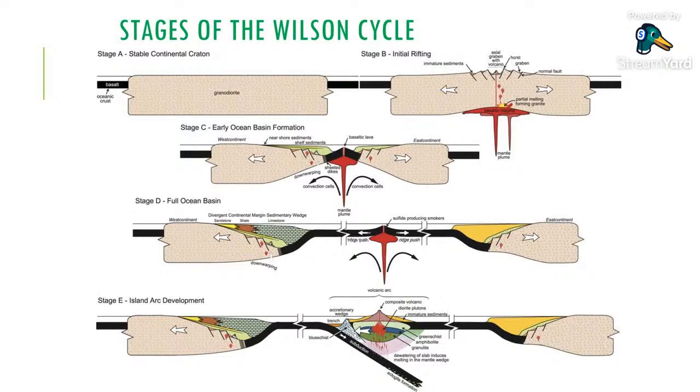As time passes in stage D, you have a fully wide ocean basin with its continental shelves on both sides. At some point, and it's something that we don't really know yet when it happens, island arc development begins to form. You begin to have subduction, so that oceanic crust becomes so cold that it begins to subduct. Typically, you have a volcanic island arc when you have ocean subduction. That is when one oceanic crust is being subducted under another oceanic crust.